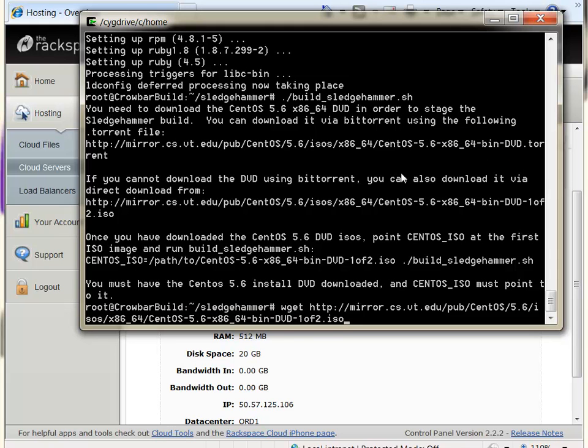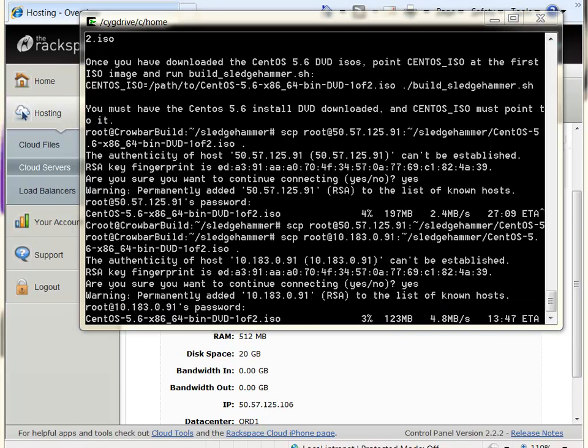That's going to take a long, long time, and I'm going to save that step. So I'm going to pause, I'm going to pull it in, and then we're going to proceed after I have the file. The trick I'm using here that I don't want to make you watch is that I'm using SCP from a server I've already set up that has the ISO on it.